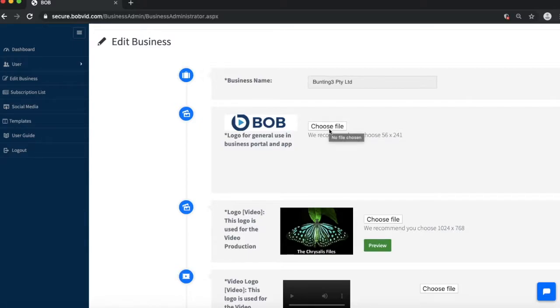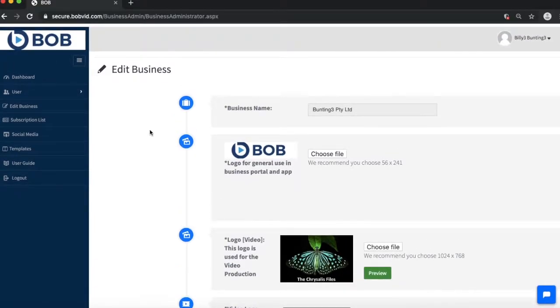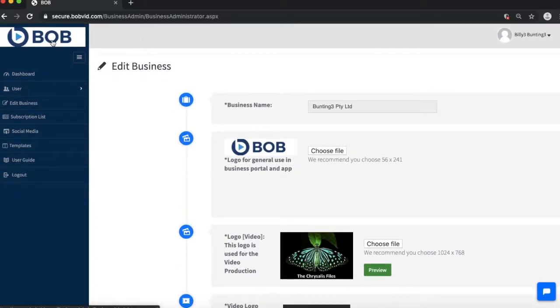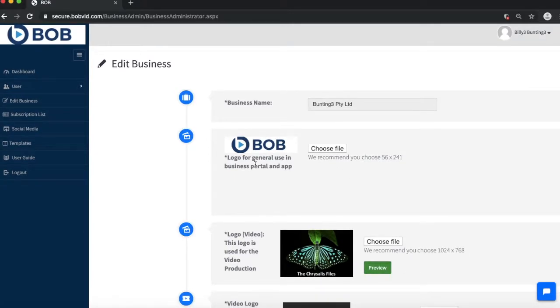We do ask that you crop that logo, because it is used within the portal design. This logo here is not used at all for any video production, as you can see here from the area I'm highlighting.